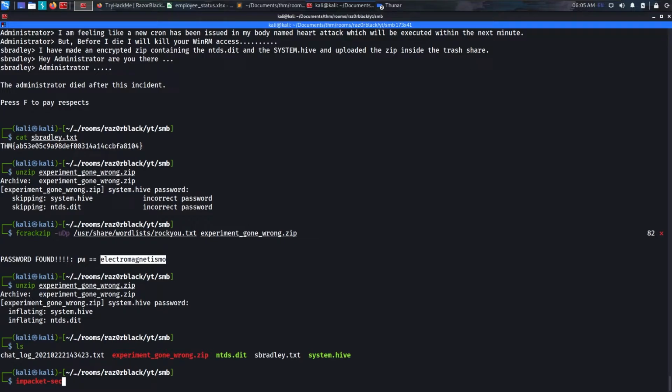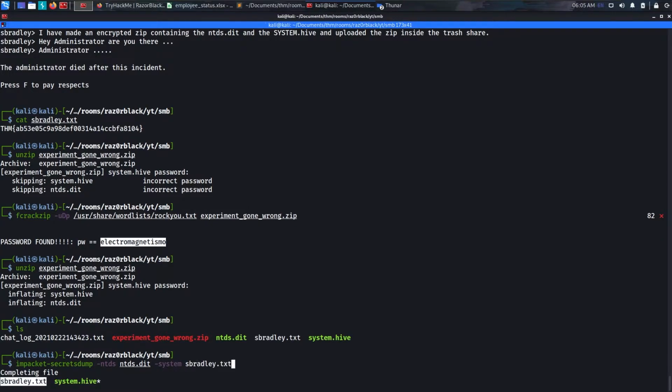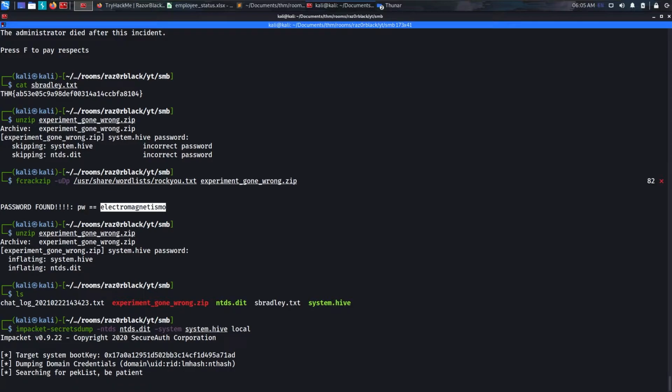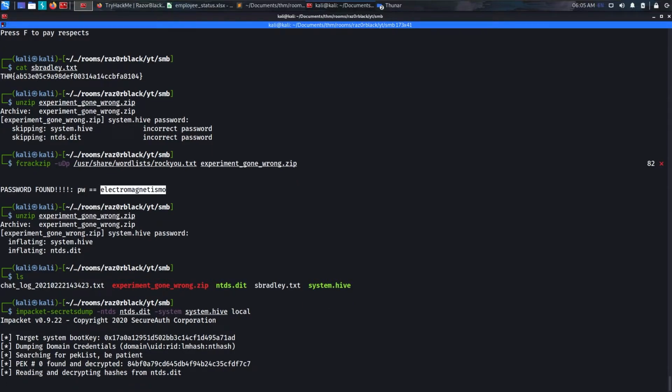So we'll just run impacket-secretsdump -ntds on our NTDS file, followed by -system, our system file, and then we'll just specify to run this locally. And we can see secretsdump is decrypting our NTDS database.